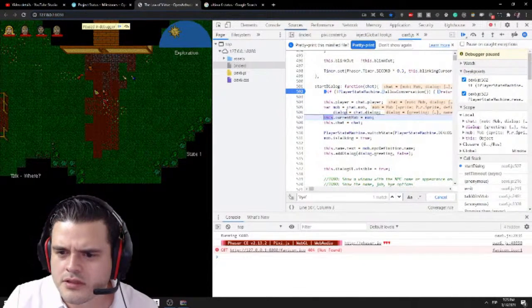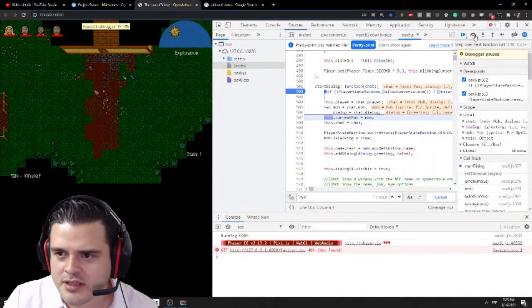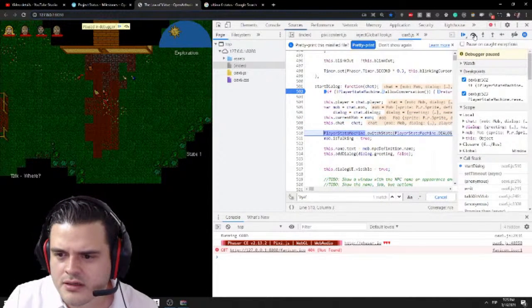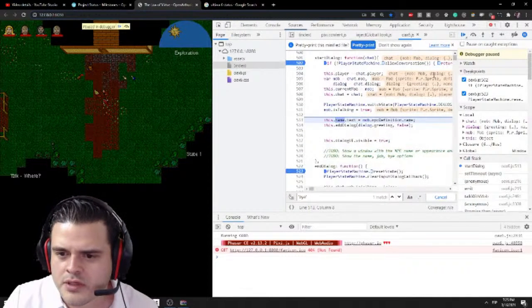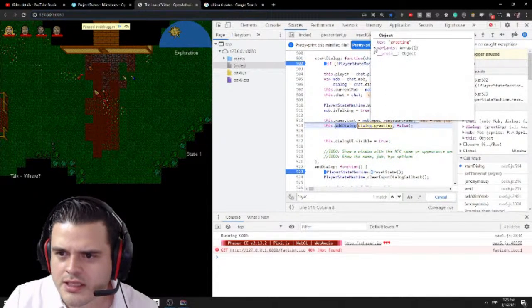So the dialogue, yes, this is the object for representing the dialogue. He is talking, and we are adding a dialogue, the greeting. It has two variants.